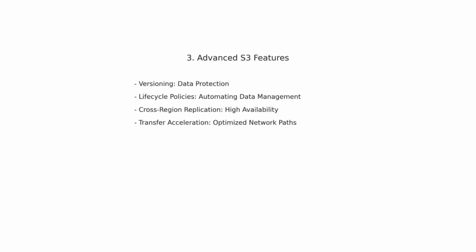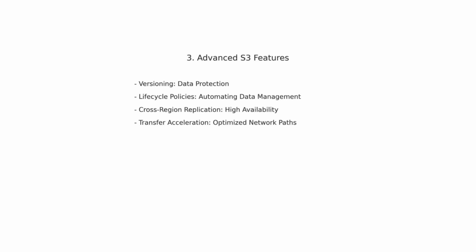Now let's explore some of the advanced features of Amazon S3. First, we have versioning. Versioning helps you keep multiple versions of an object in the same bucket. It's a great way to protect your data from accidental deletions or changes. Next, lifecycle policies. They are a powerful tool for automating data management. You can set up rules to automatically move objects to cheaper storage classes or delete them after a certain period.